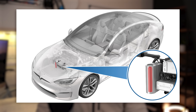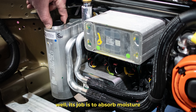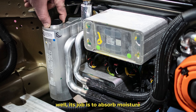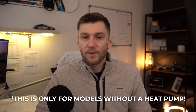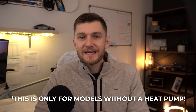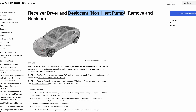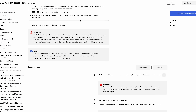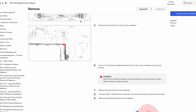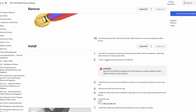This next one is something almost no Tesla owner has heard of: the desiccant bag inside the AC system. Its job is to absorb moisture from the refrigerant loop, and once it's saturated, moisture can cause corrosion inside the AC system — which can become a pretty expensive repair if ignored. This is not a DIY maintenance item, but it's quick for Tesla's service to replace and it's worth doing on schedule.